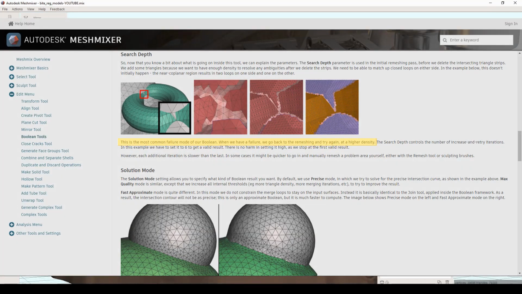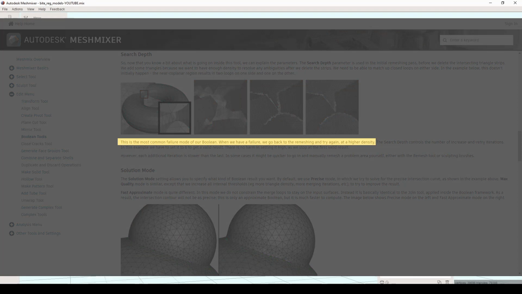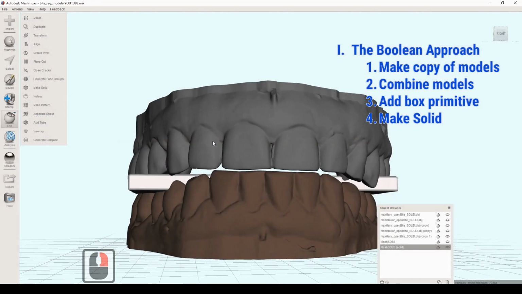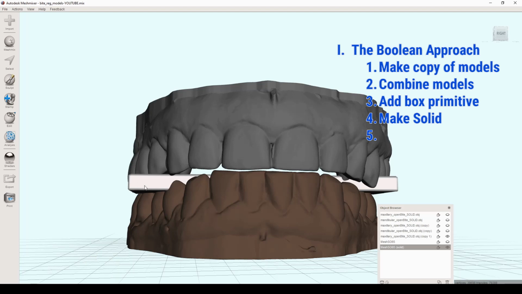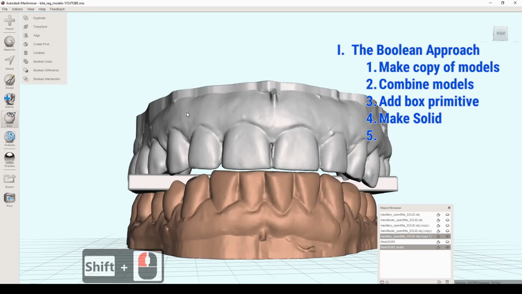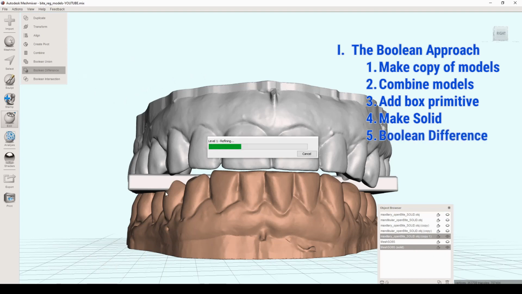So these Boolean operations in Mesh Mixer will work better if they have similar or higher density meshes. So that's good now. We have this selected. And this is kind of important. You need to have this selected first, not this order. It's this first. I hold Shift on my keyboard, then I click the other models in that order, and then Boolean Difference. So I'm just going to subtract the teeth out from this little stick here, and that will be our bite registration device.